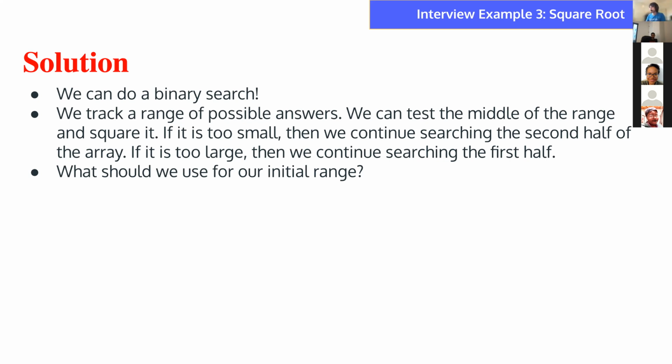What about for the lower bound? What's a number that we know will always be smaller than the square root? 0? Yeah, 0. That'll work just fine. We know 0 is always smaller than the square root of any positive number. So we're intentionally casting our net big. There are very small optimizations we could do here, but we can just do that.